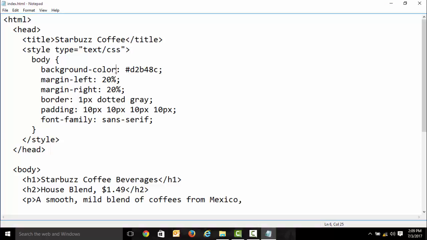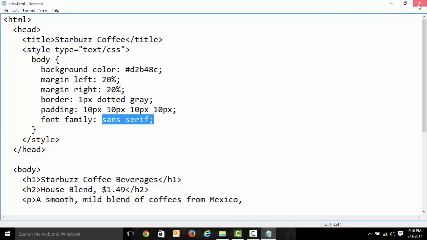The interesting thing is that in background, instead of writing gray, green, blue, I have given a value. This value the web browser understands. So whatever color corresponds to this value will appear on your web browser, and the border will be gray and 1 pixel wide. Padding means the distance between the border and a paragraph, and font family means what kind of font you want. So this index.html, I will be running it.